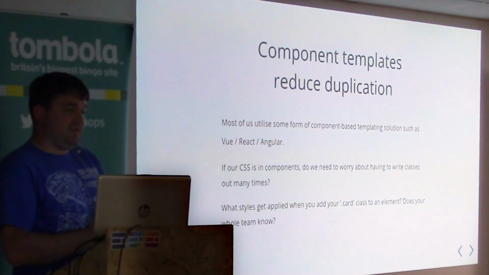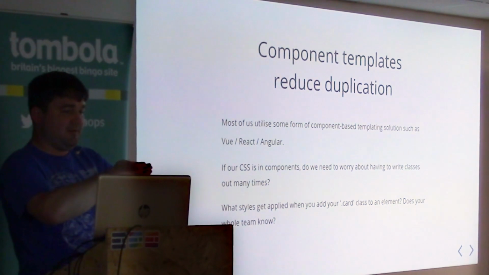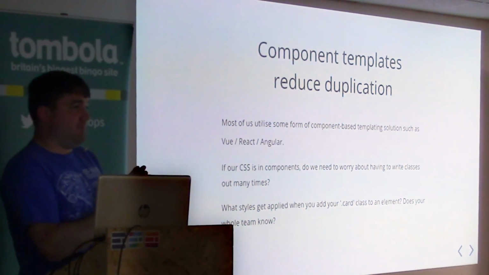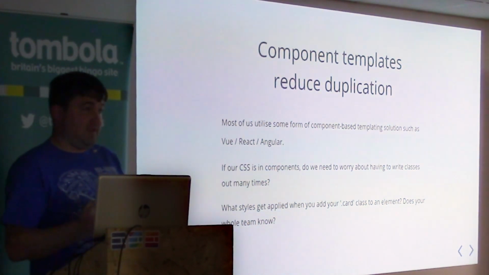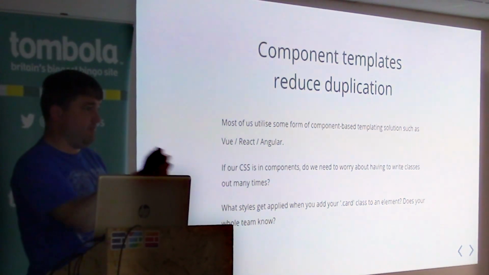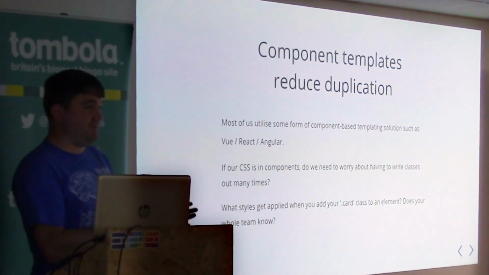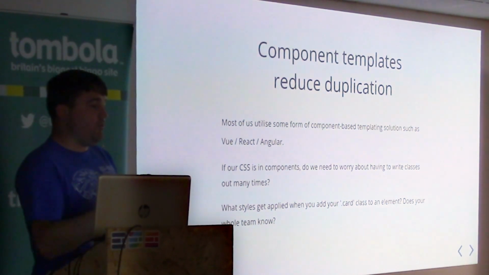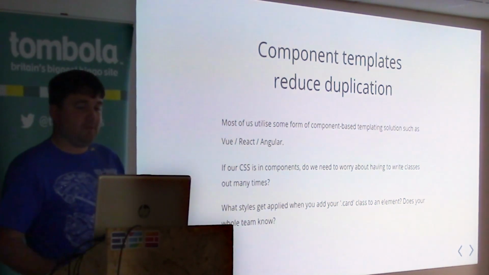So if your CSS is in a component HTML system, do we need to worry about writing the classes out multiple times? And I would argue that we don't. Because with the CSS in a component, you just reuse that component and the CSS is applied. And when you want to change the styling on that component, you can go into the component and change the classes on it, and it's fine.